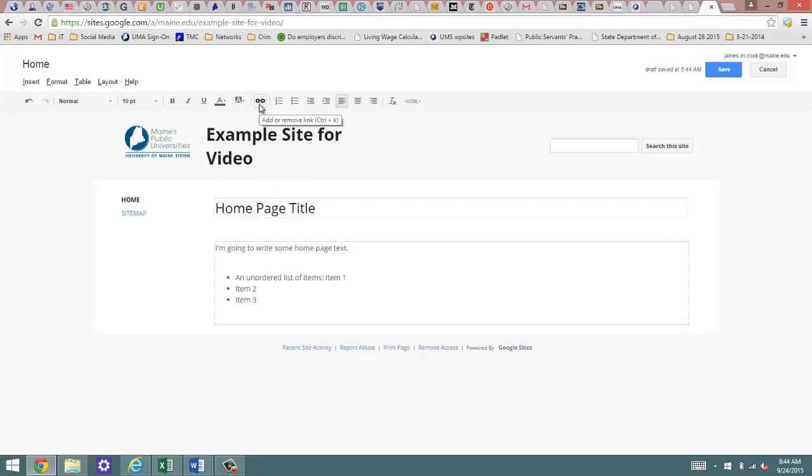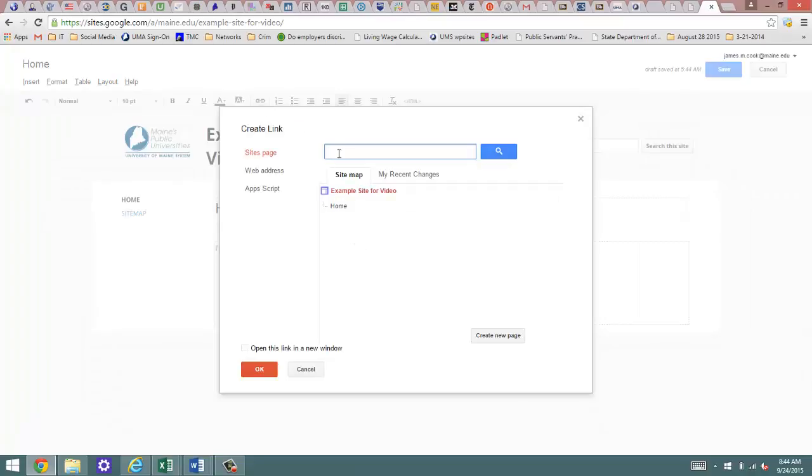If I wanted to insert a link to a website, I would click the link icon, and then I could enter that web page. And I notice here that as I'm typing this, I really should be selecting the option on the left that says web address.